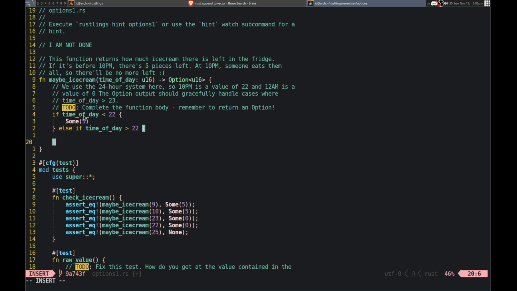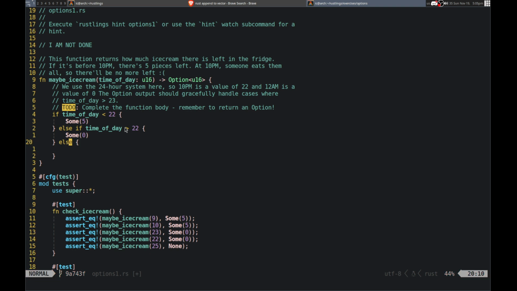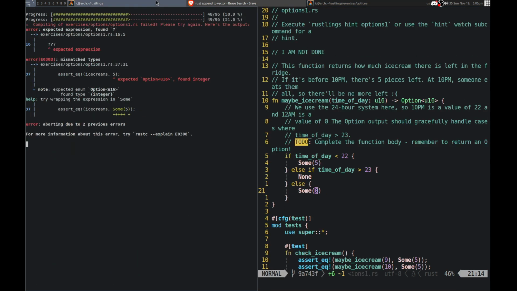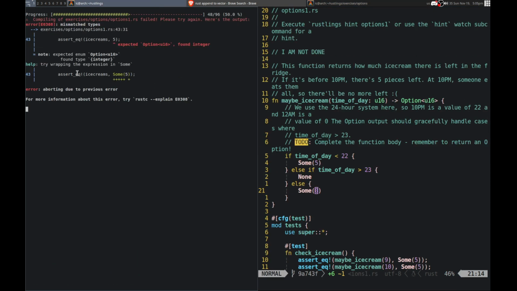And then well actually I guess only equals 22 because other than that Some 0. Actually, yeah, greater than 22. So equals 22 or 23. So then we need else if, I suppose, because maybe I could do time of day greater than 23. We can return None. And then else we can return Some 0 after that. So, an integer.